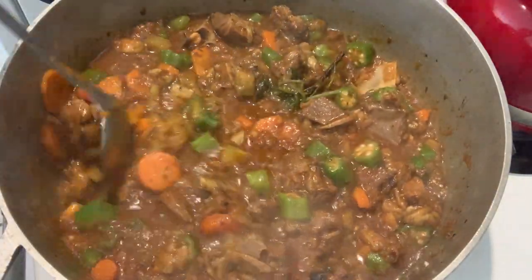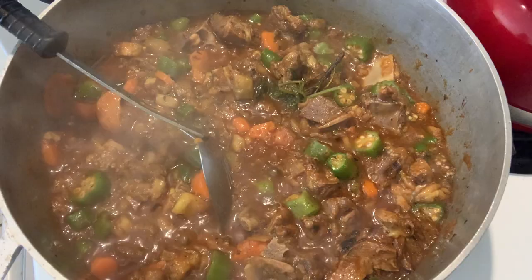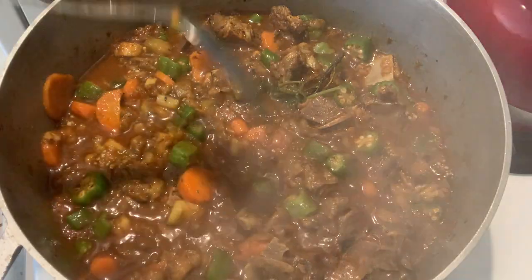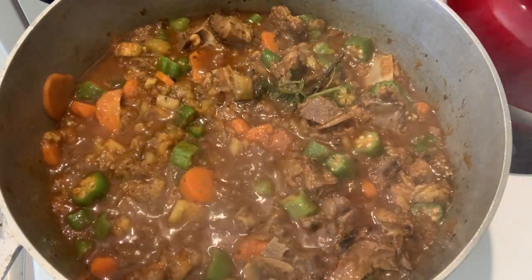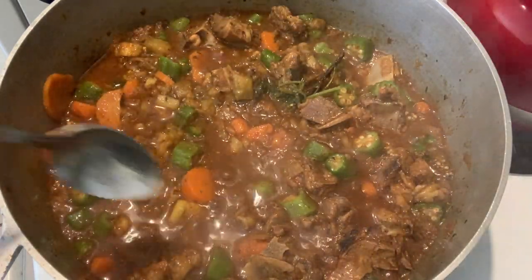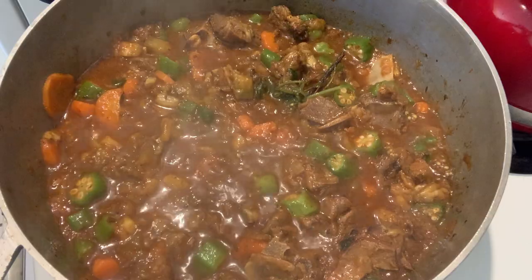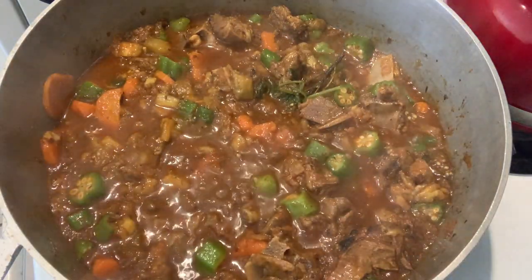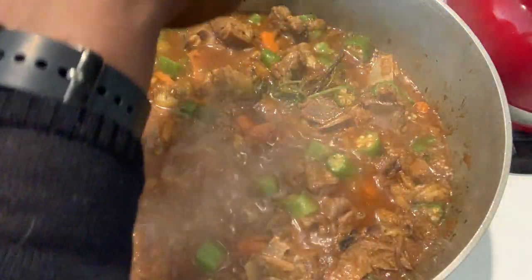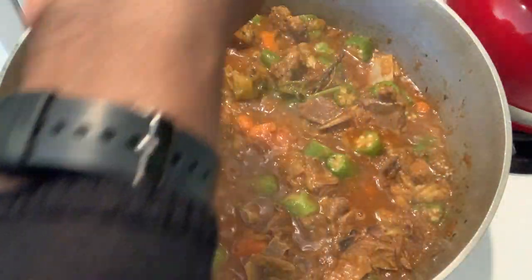Nice. So I'm going to taste, because I do have the broccoli to add towards the end. And of course, broccoli doesn't take a whole lot of time to cook either. All right, let's get ready to taste. Okay, this is where you're going to be making sure your flavors are on point. Okay, definitely need some acid. So I have lemon. Remember, lemon juice always brings flavors out.